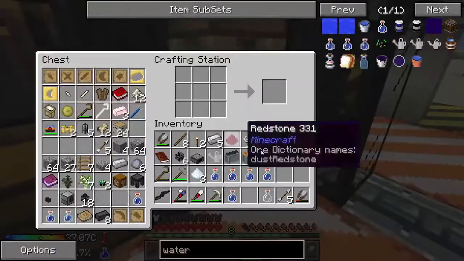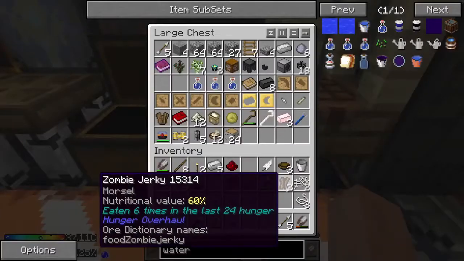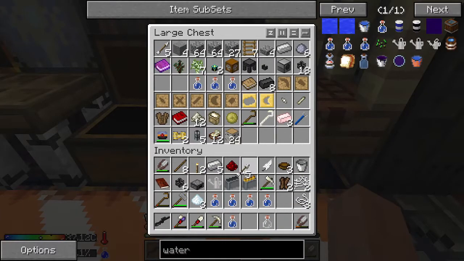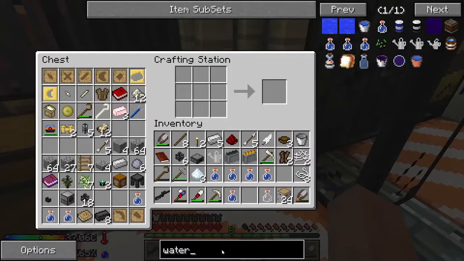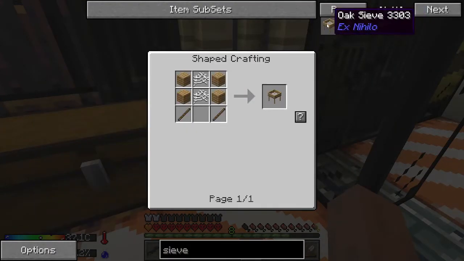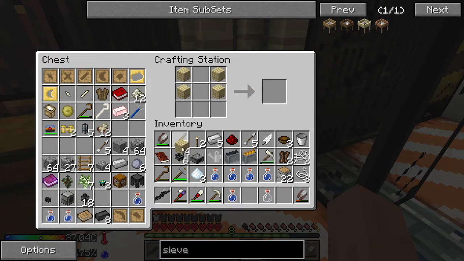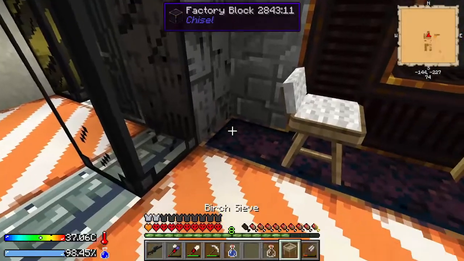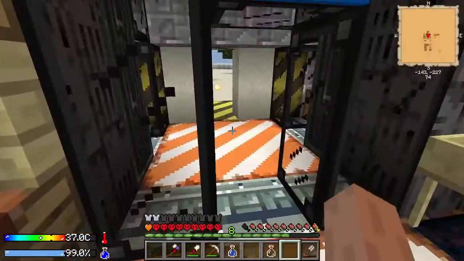Alright, there we go. Finally, back to the task at hand. Let's make ourselves another net. And net, is that what these are? Silk mesh. And let's get ourselves a little bit of wood and make a sieve, which I actually have no idea how to do. I can't remember. I think it's just 2 wood sticks. Okay, cool. I can do that. Cool, sieve. Slap that bad boy right down there. And now let's go grab ourselves some dirt.